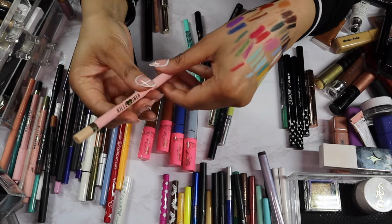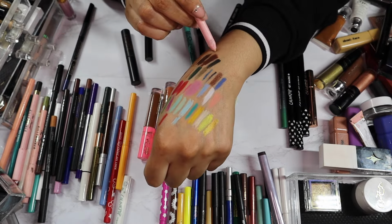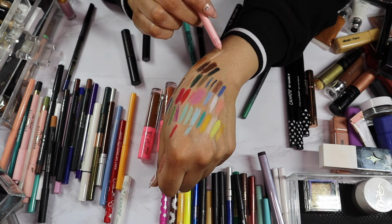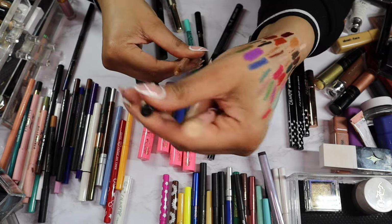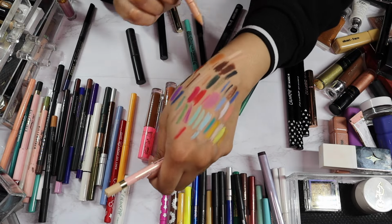Oh my gosh, I totally forgot about this one. So this is another one. This is Killer Cashmere from Too Faced. And this is like off-white. And I have a liquid version from ColourPop, and then I have this one, and I want to compare this one to the NYX one. This is the NYX Wonder Pencil in medium, and these all come in different shades, I think, and they're supposed to be like your perfect nude.